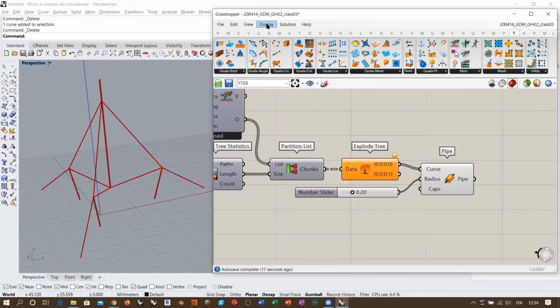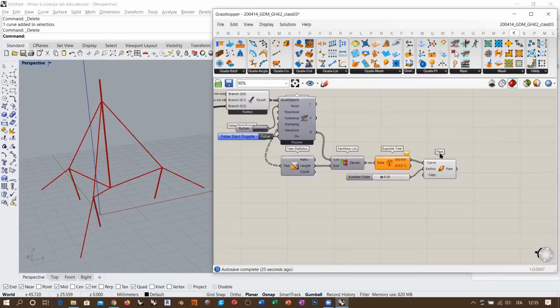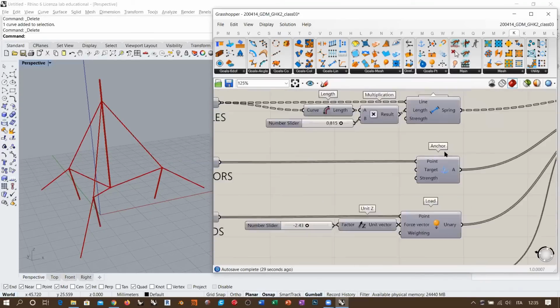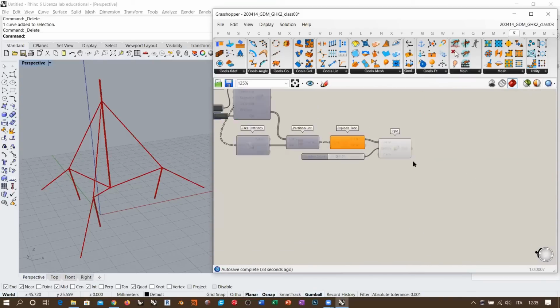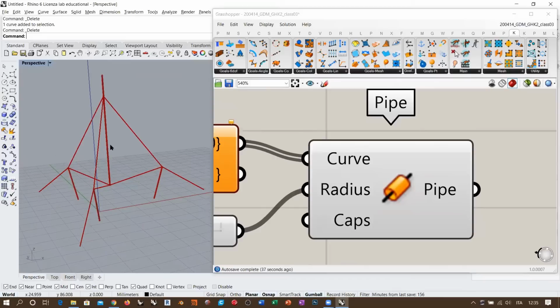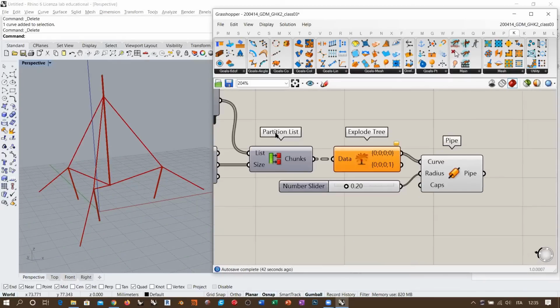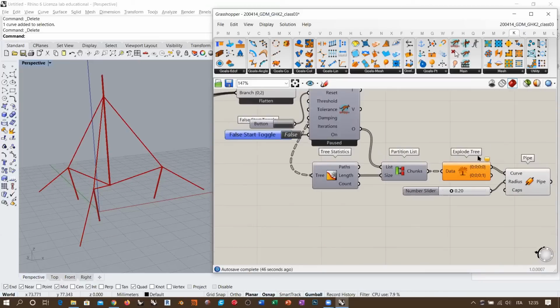When you work with Grasshopper, I recommend that you visualize some widgets, especially the profiler. The profiler gives you an idea of which are the most time-consuming and processor-consuming components in your definition. And normally, especially when you work with several geometries, the pipe is one of them. So it makes your simulation run in non-real time because it's very, very heavy.